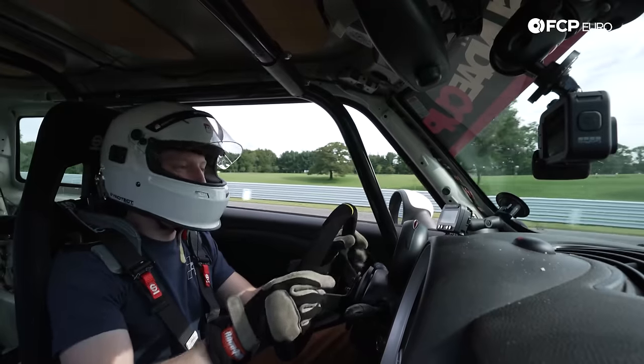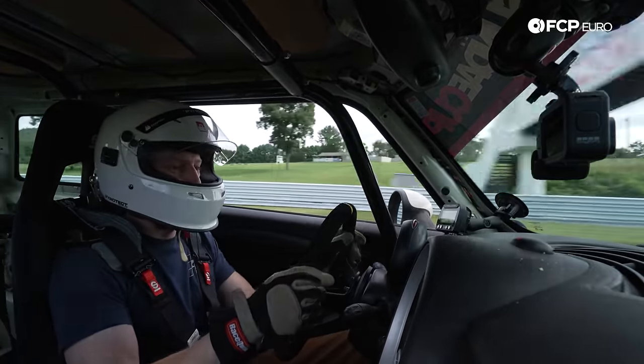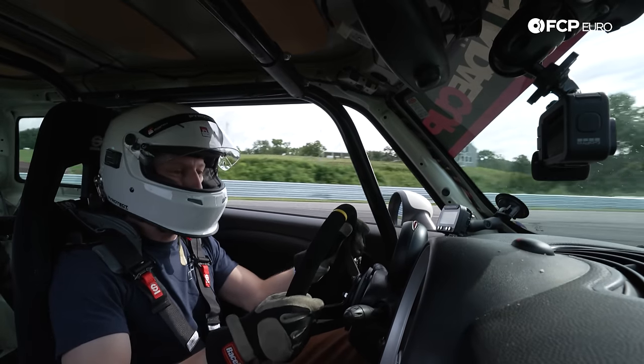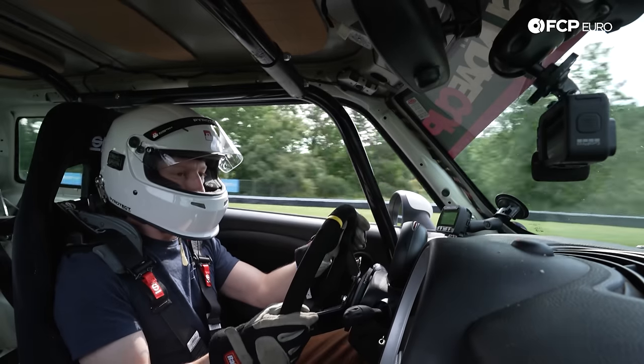All right, we are on track in the Mini Cooper. I gotta get the brakes up to temp because we got real pads now. I gotta get the tires up to temp. We have about a half a session. I'm gonna feel the car out.